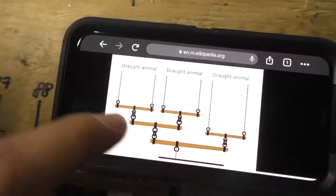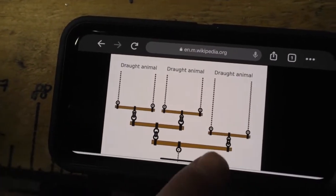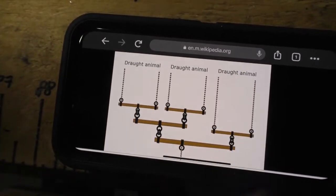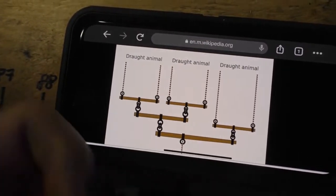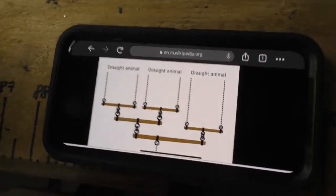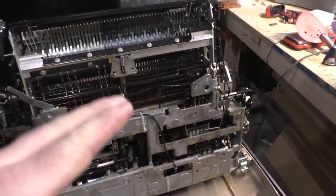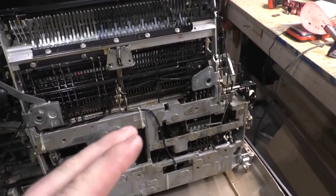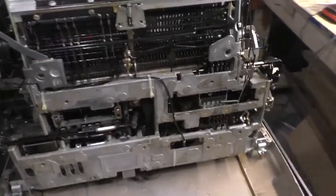So then you put your two sled dogs, which are the weakest of the pack, over here, so that the leverage that the sled dogs have is a lot greater than that of the bulls. That's one very basic example, but the Whipple tree mechanism is also used in mechanical computers when you need to change the... Well, just watch the video. I'm not even going to try. Who am I kidding?